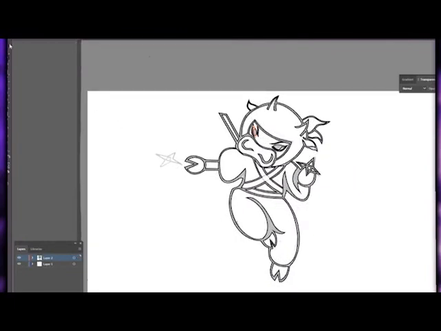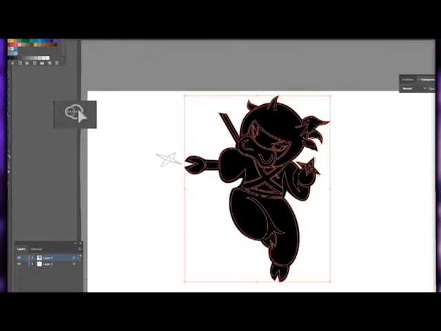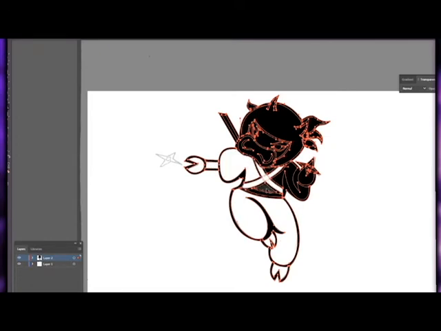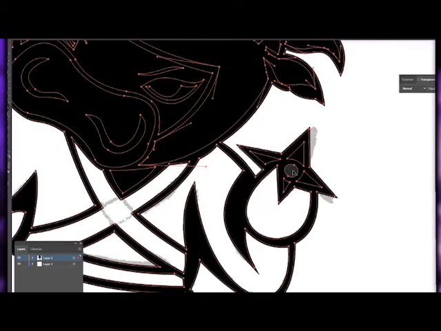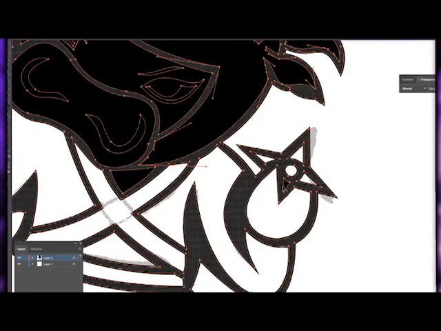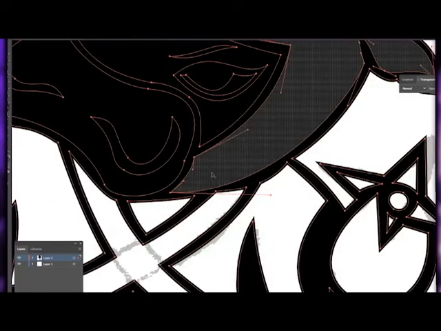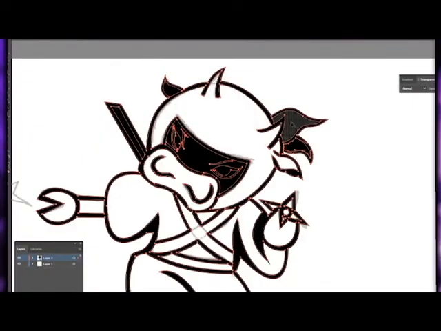So you've completed the outline and the inside lines. You now select a path, and using the shape builder tool, we'll add a black fill, and then holding Alt, delete the inside shape, the space between. Leaving only an outline and the darkened areas that we left in our sketch.